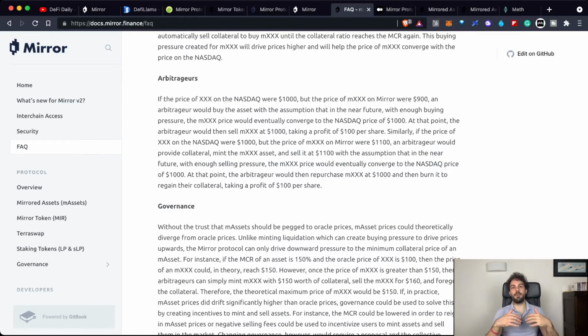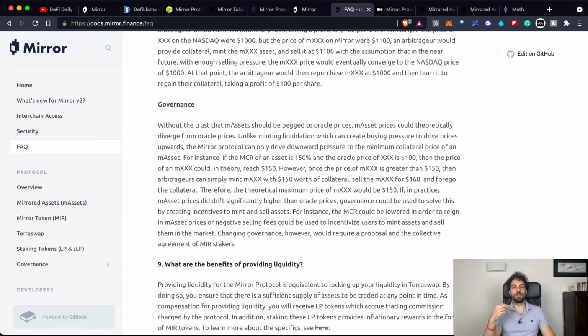At the same time, there is also some arbitrage. It means that when the price of the M asset differs from the real price, it creates an opportunity: people can say, okay, the price is differing, and I bet that the price of the 2 assets will converge at a certain point, so this could be a good opportunity to buy or sell that kind of asset to take advantage of the situation.